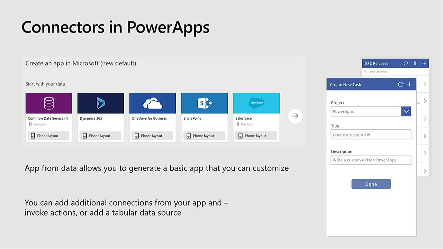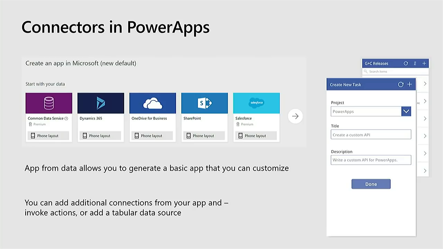Some of the connectors, the tabular ones we call them, allow you a feature through which with a click of a button, you get a 3-screen app in Power App just like that. And it's very quick. You don't have to do much. You just say, start from data, you connect to your data source, and you get a Power App. It's really powerful.